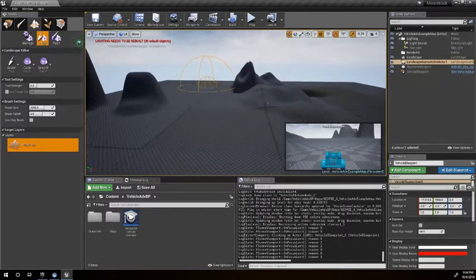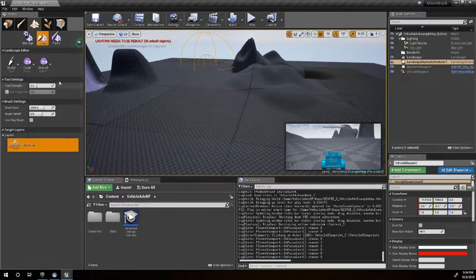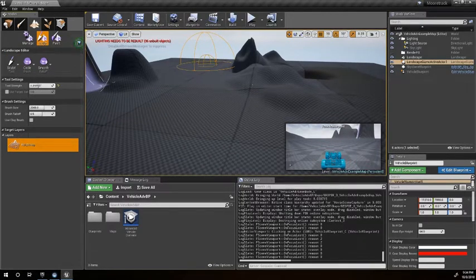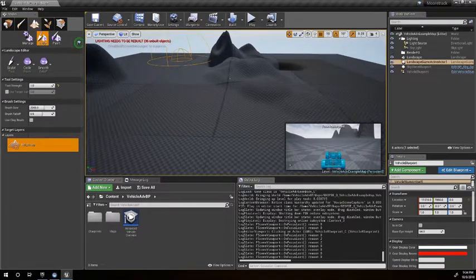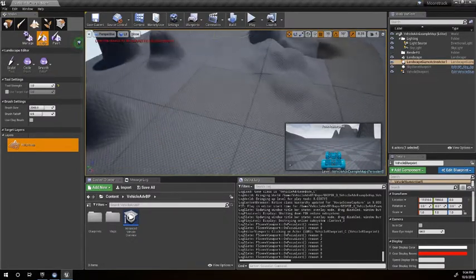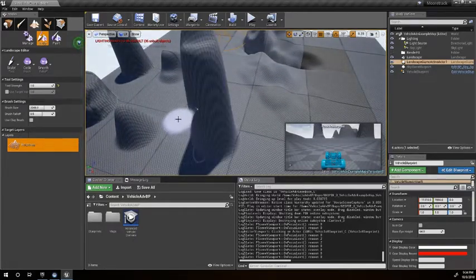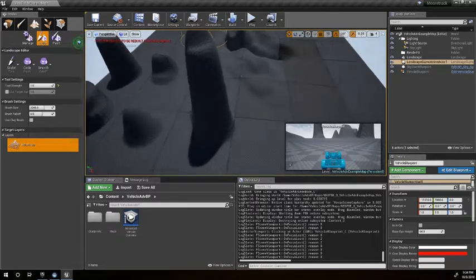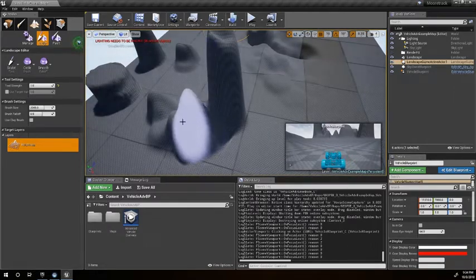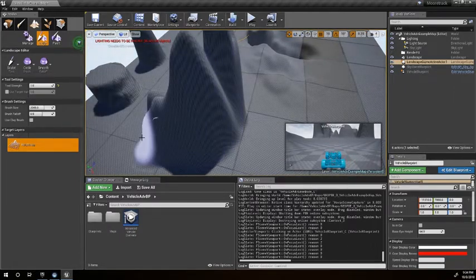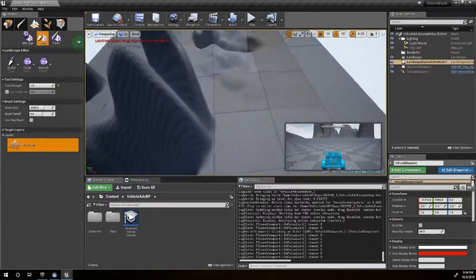Okay, so one more setting to know about here in the Sculpt tool is the tool strength. And that does kind of what it sounds like. If I adjust the tool strength, let's just turn it all the way up, and I'm going to need to zoom out to show you this. And I click. You can see I'm creating a big hill very, very fast, because I have it very high. So it's sort of the speed or the strength at which the landscaping works.